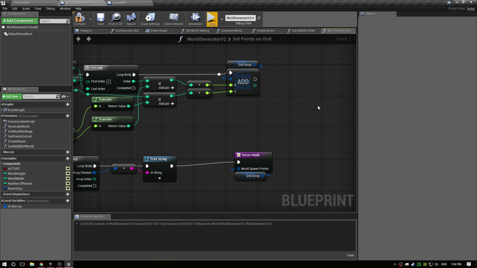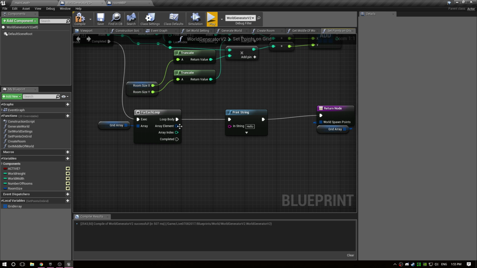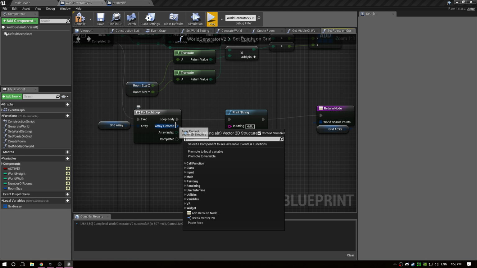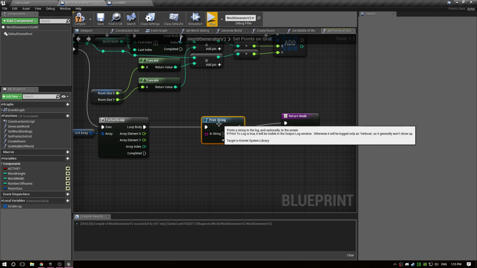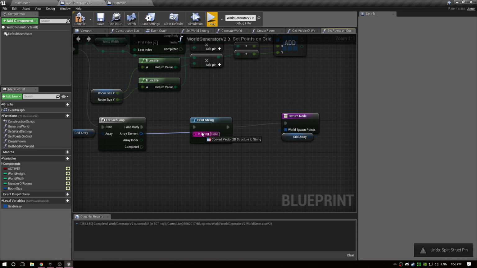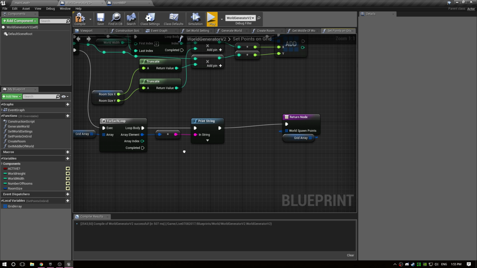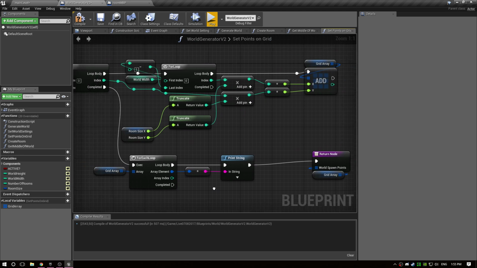Oh, wait, right, damn it, it's just printing the element, so it's just printing the array. So what I want to do is just split. I guess this should have actually worked. No, this should work. X, Y, yes, this should work. Grid array add.